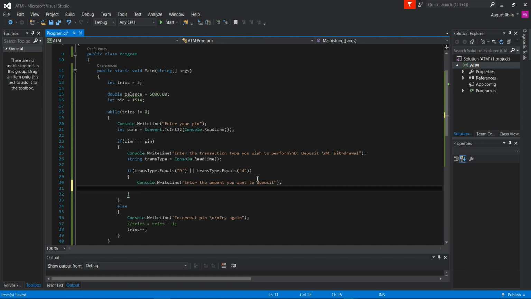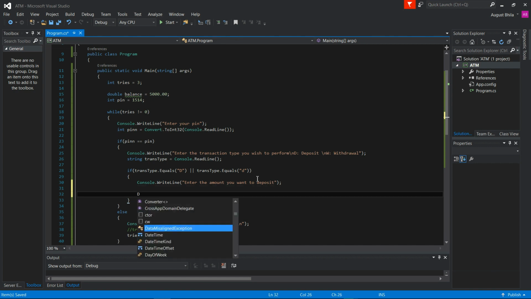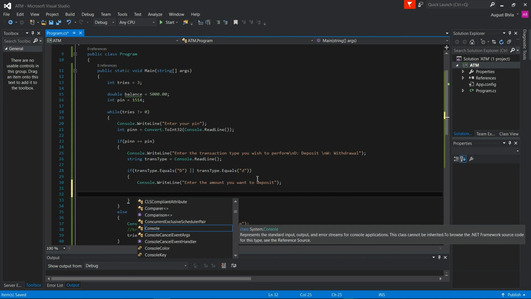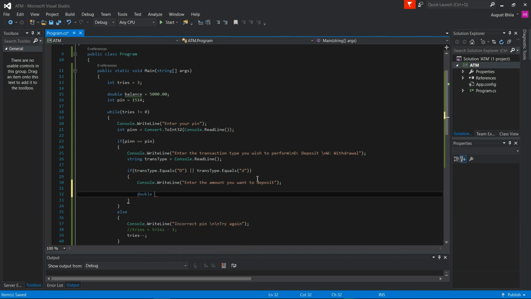And then from this specific if statement, we're gonna call the method what? Okay, so we need to declare a double final balance, which is gonna call deposit, and then we're gonna pass what? Our balance, the one we declared up there, and then we're gonna pass in the amount. Okay, powerful.